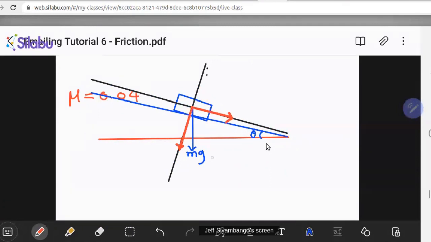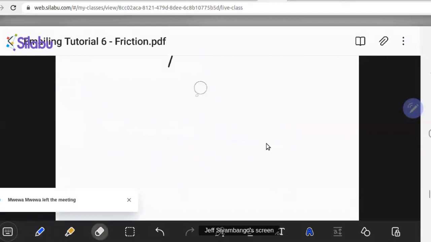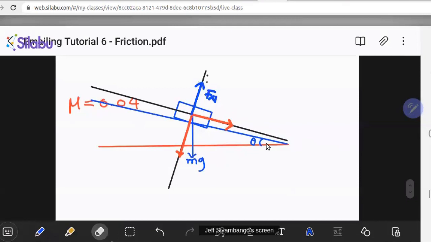Apart from these two, we also observe a second force in the vertical axis, a response from the surface going upwards. This is the normal force. Notice that on an inclined plane, I keep maintaining the normal force to be perpendicular to the surface. So if an inclined plane is like this, the normal force will be perpendicular to the inclined plane like this. I just wanted to emphasize that again. In this case, observe that in the x-axis there is no other force given. You only have the weight of the object acting in that direction.